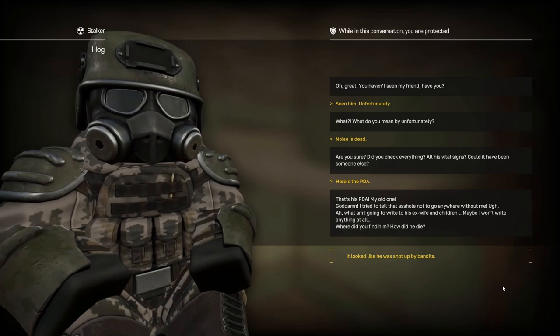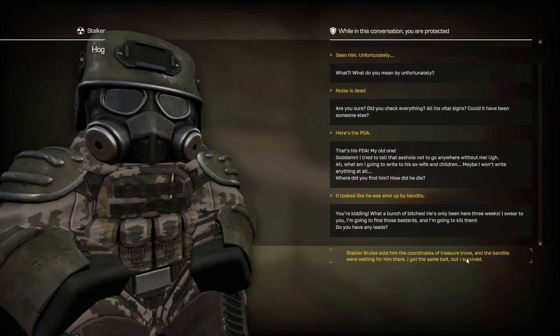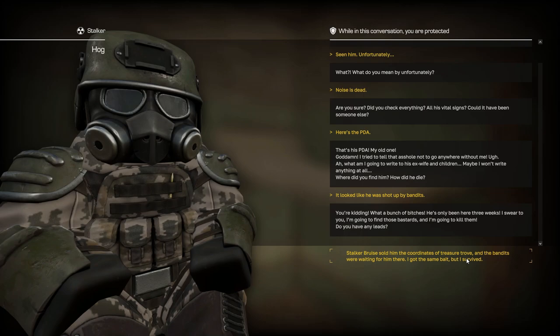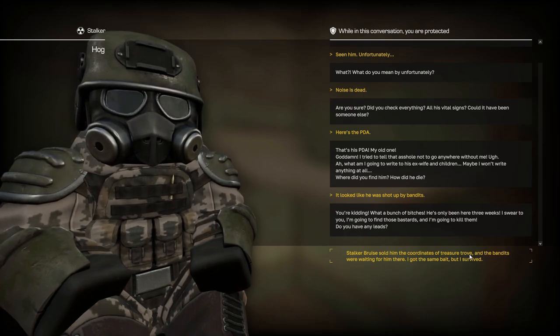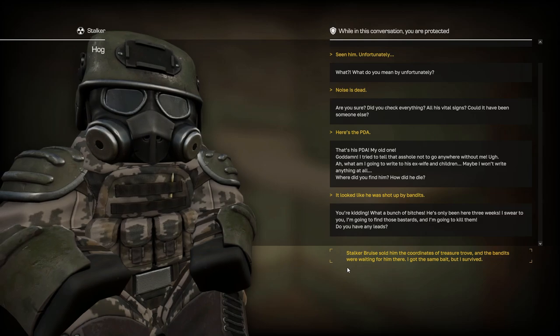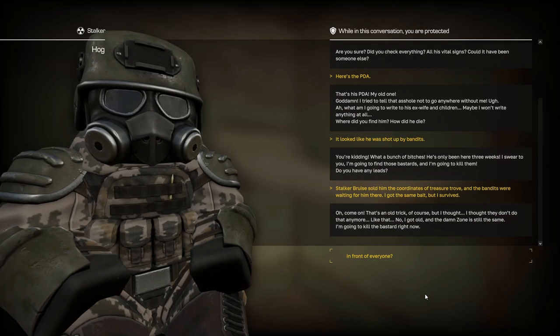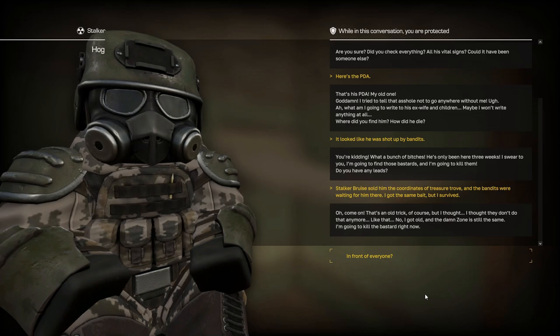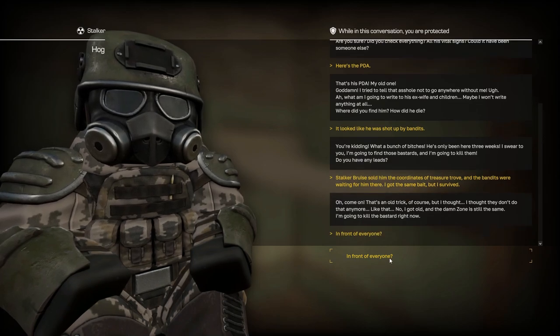Where did you find him? How did he die? It looked like he was shot up by bandits. You're kidding. What a bunch of bitches. He's only been here 3 weeks. I swear to you, I'm going to find his bosses and I'm going to kill them. Do you have any leads? Stalker Bruce sold him the coordinates of treasure trove and the bandits were waiting for him there. I got the same bait, but I survived. Oh, come on. That's an old trick, of course, but I thought they don't do that anymore. Like that. Nah, I got old and the damn zone is still the same. I'm going to kill the bastard right now in front of everyone.